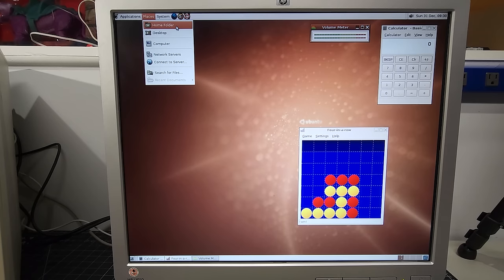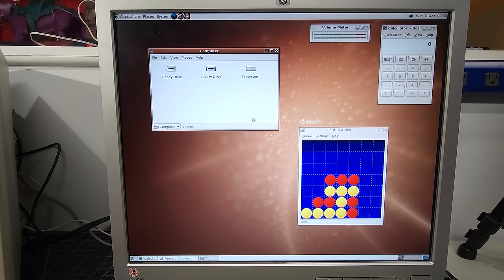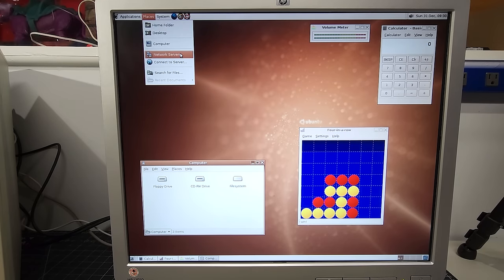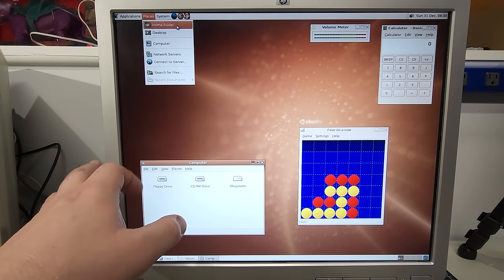Places, this is pretty cool. So we have our home folder, our desktop, computer, let's click on computer and see what's in there. So we have our floppy drive, our CDRW drive, and I forgot that it was a CDRW drive that's in the system. Then we have our file system as well, and then we can do different things within those locations. Let's move that down. I'm just intentionally leaving things open to see how the system works. So we have our network servers, connect to a server, and then search for files as well.